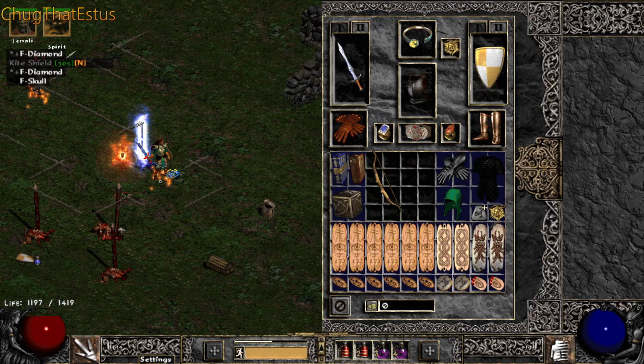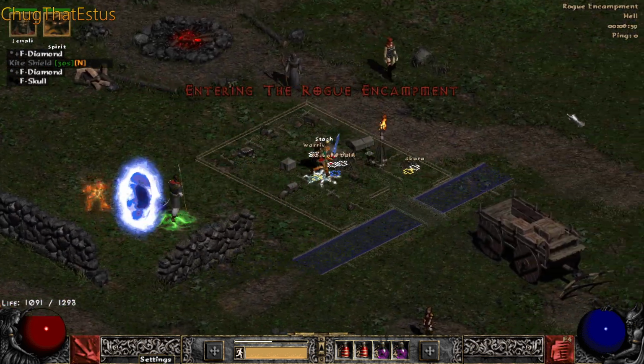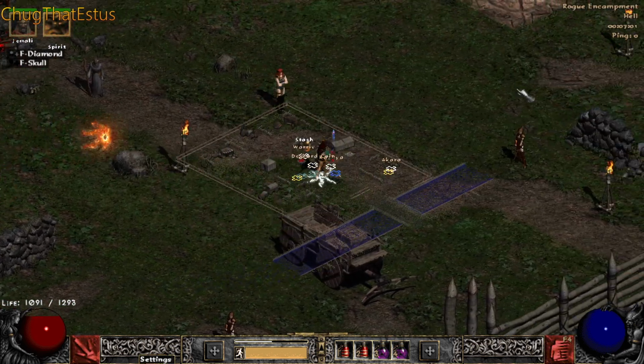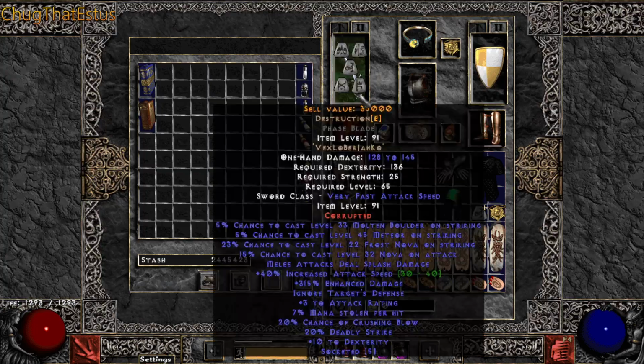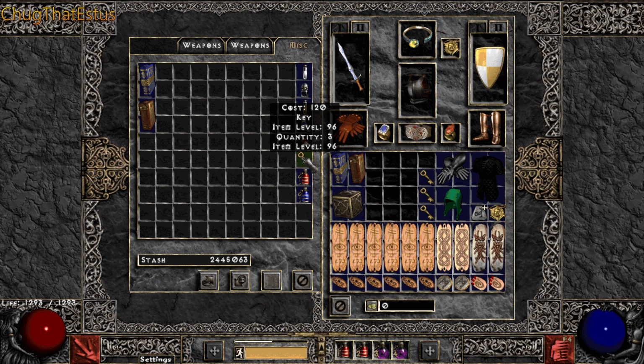And this is something I don't usually do. I need keys. I forgot those. And we want them. Talk about making a video to buy keys.